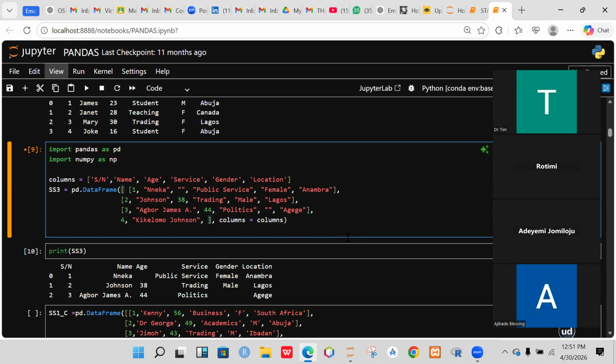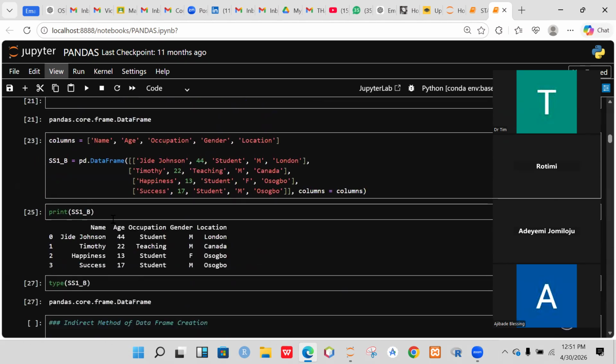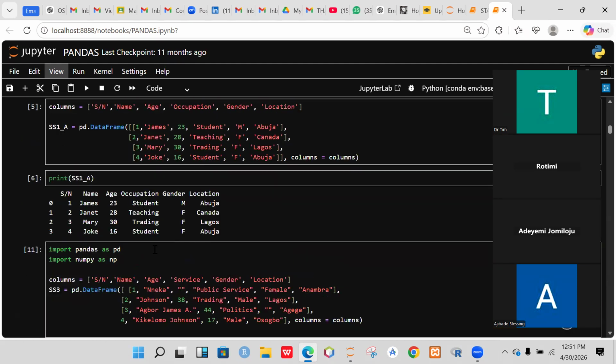Then the next thing is age. Look at what we're having here. Run the columns here. We have serial number, we have name, we have age. Age could be maybe like 17. You can leave age without quoting it, or you can quote if you like. 17. Then gender. You have to put quotation in gender. Gender is male. Next one is location. What's the location? Oshogbo. So I can run this now, and you see the results. The result is what you are having under this place. That's SS3.